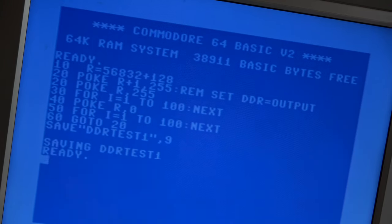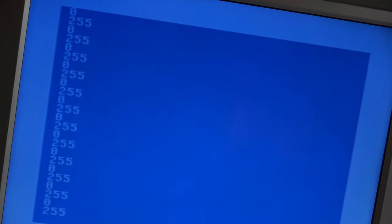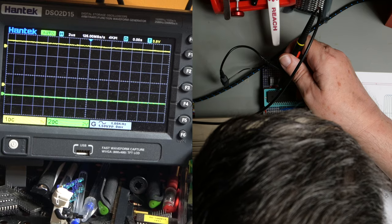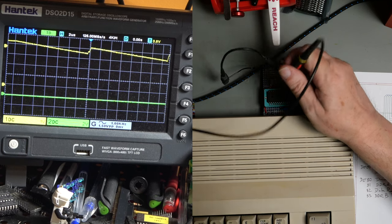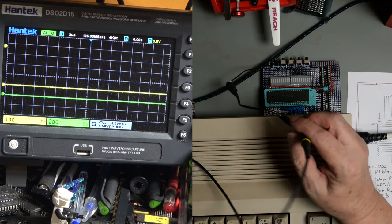And I'm going to save that just so that we don't lose it. That should just show us what we are writing at this particular time. Right. So. That shows us the speed that we are doing it. And that's interesting. Nothing is happening. That should be A7, PA7. And it should be going up and down roughly several times a second. It is not. We may have the address wrong, of course.